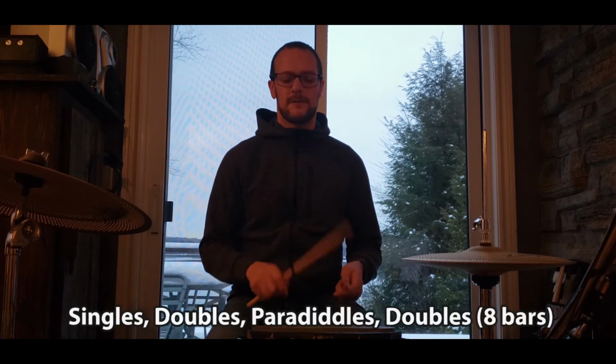All right, here we go. We're going to try this at a medium tempo with a bit of rebound. We're going to start pushing the tempo as we go and then pulling it back, slowing down and ending. Okay? I'm going to start with counting quarter notes. 1, 2, 3, 4.